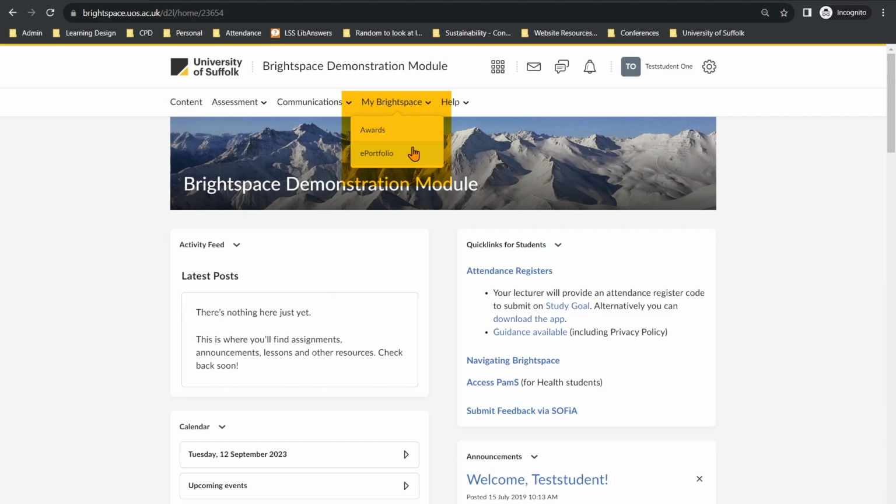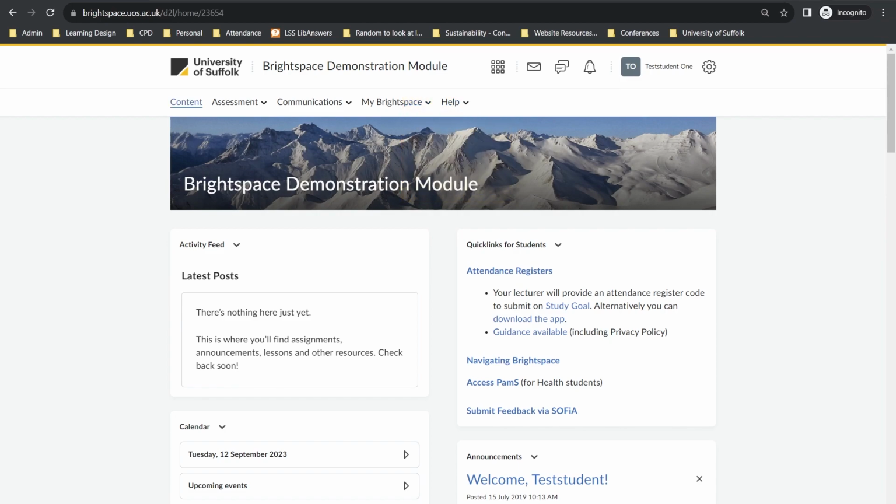This might be a mandatory part of your module or may just be an option for you to consider using. Help. Here are the links for your support for Brightspace and the IT Service Desk.